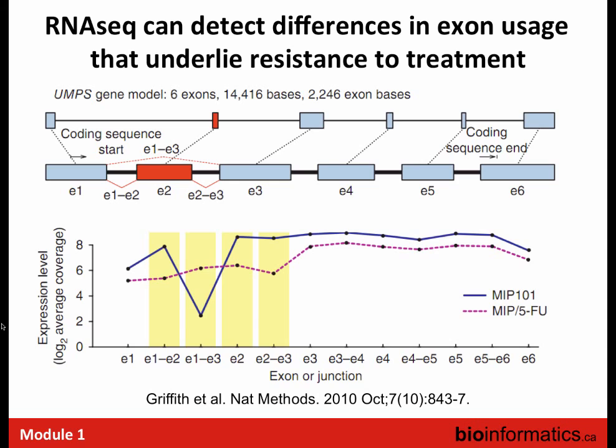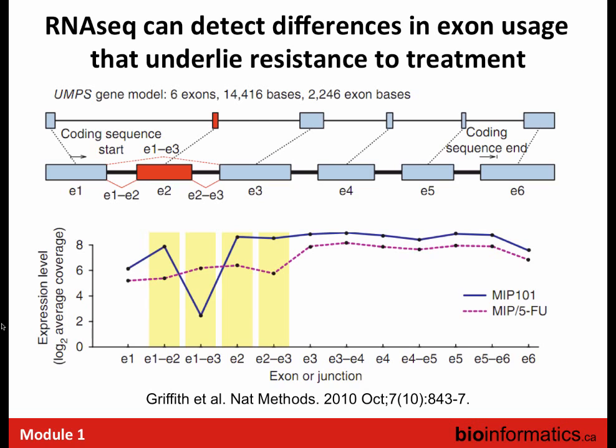It never uses an exon 1-3 junction, so it always goes 1, 2, 3, 4, 5, 6. It never jumps from 1 to 3, so it's very, very rare. And then 2, 2, 3, the rest of the gene is really intact. If you treat the cell line with 5-fluorouracil, what actually starts to happen is it starts to skip exon 2. So it's still using exon 1. You do see exon 1-2 junctions, but you also see exon 1-3 junctions actually at the same level as 1-2.